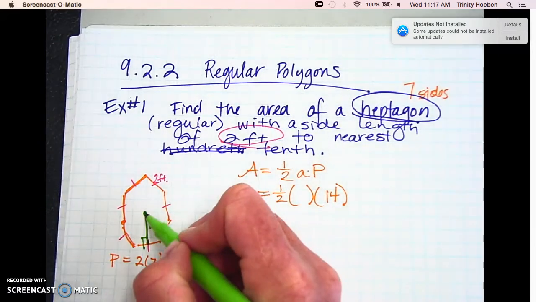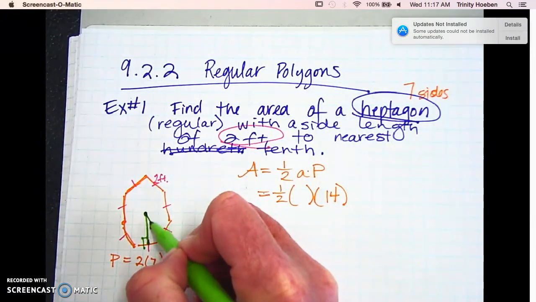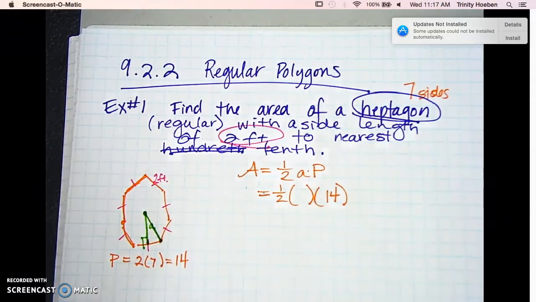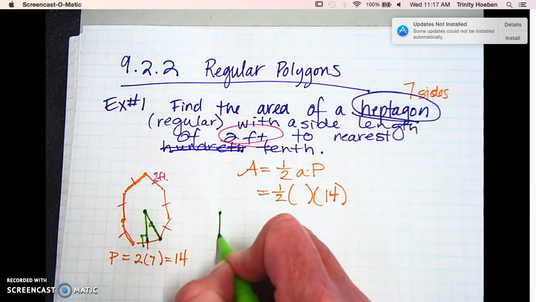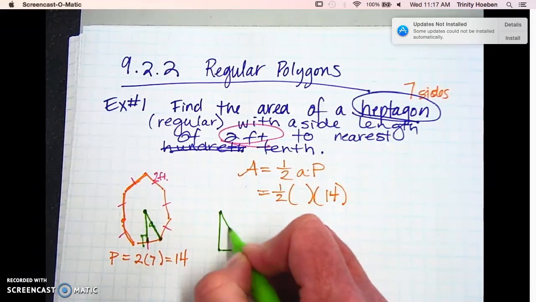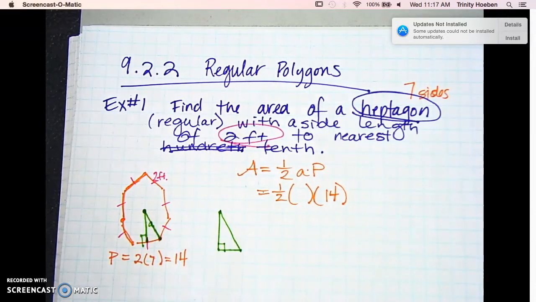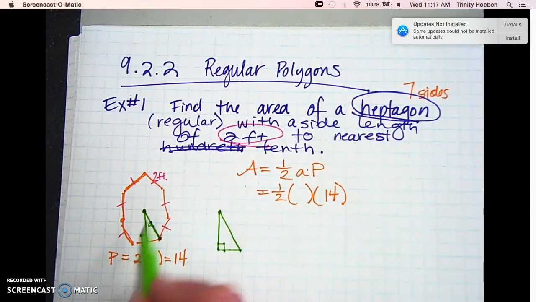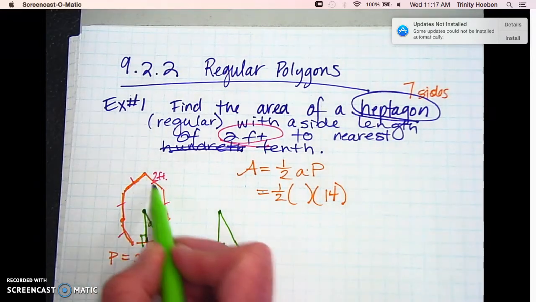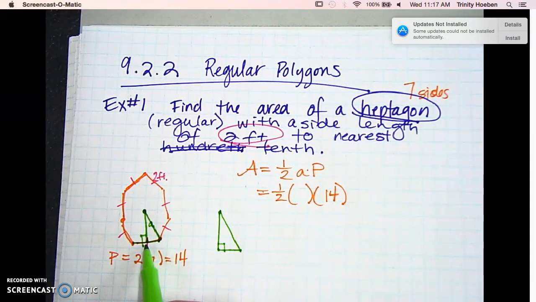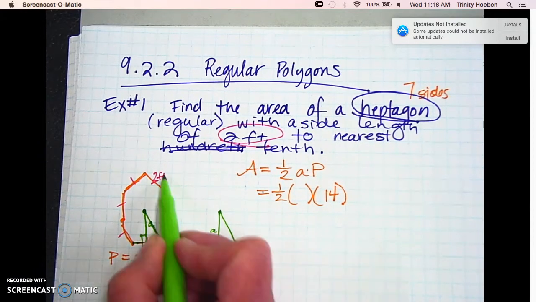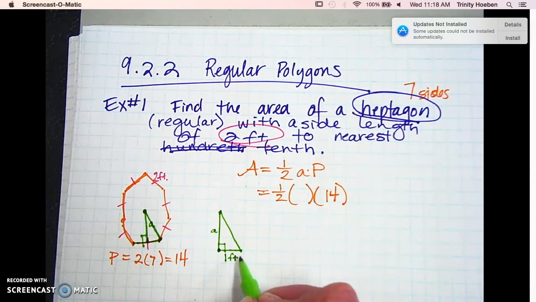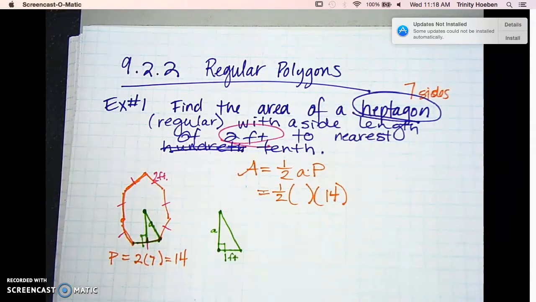All right, so what we're going to do is create a little triangle inside of that heptagon, and then we're going to pull it to the outside of the heptagon. Okay? Where it comes out and it makes that right triangle right there. If this side of the heptagon is 2 feet, then this side of the heptagon is 2 feet, and this height is going to come straight down and be our apothem. And that's going to be half of it. So half of 2 is just 1. So that's 1 foot right there. Okay.